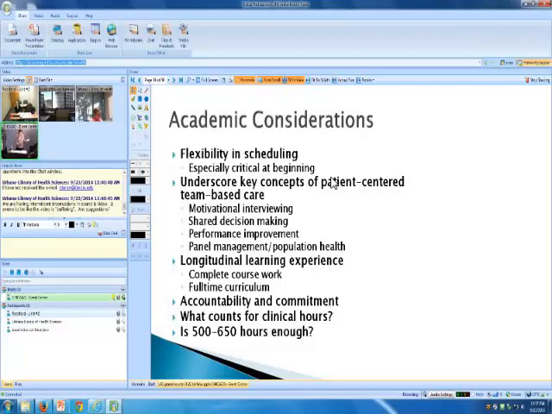So when should NP students come into the clinic setting? Is it after they've had all that other stuff done? Or do we say you have to be full-time? And what's going to be the best? They have to come being accountable and committed. They have to look at what's going on with the patient when they're not in the clinic, because if they're assigned that patient, they have to be accountable for the patient. And what counts for clinical hours? Does doing an SMA, a shared medical appointment, count? We've got to count those hours. Does working on a performance improvement project count?